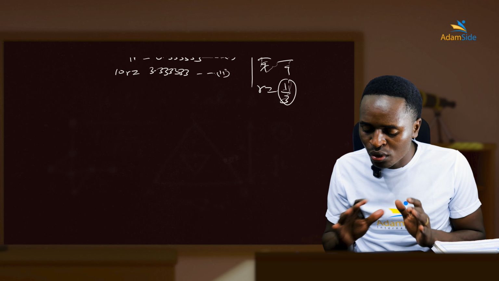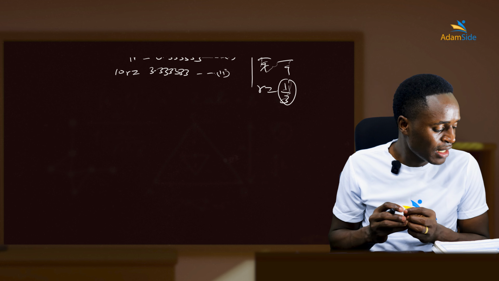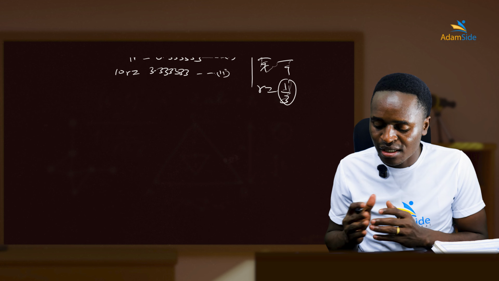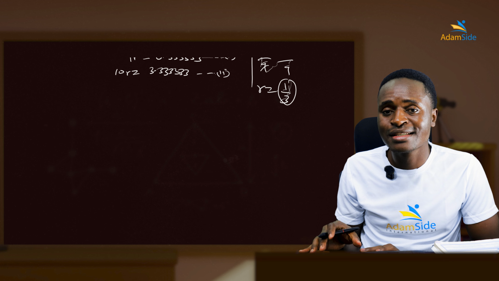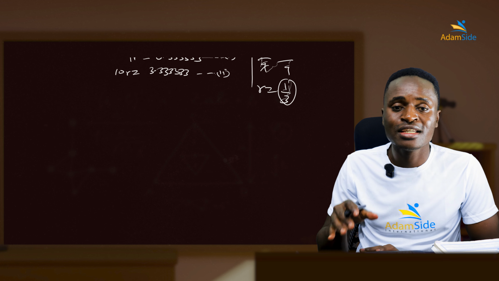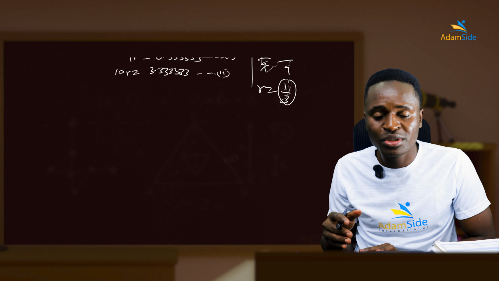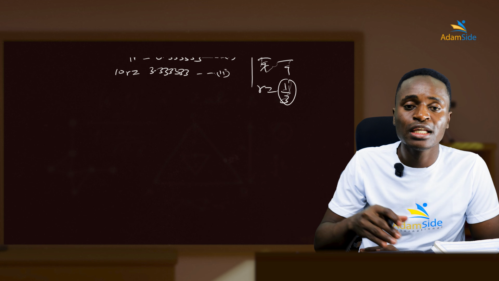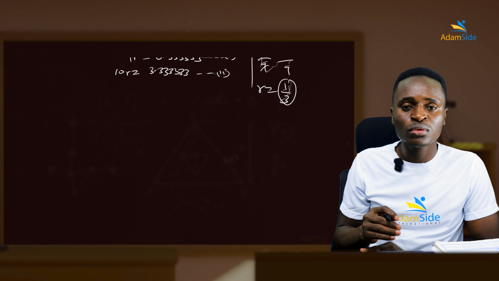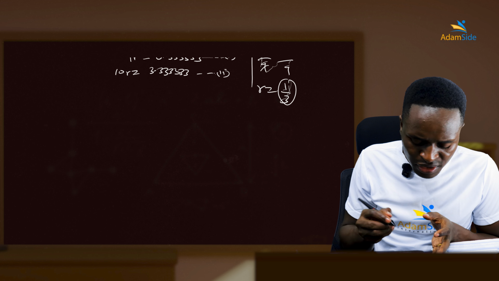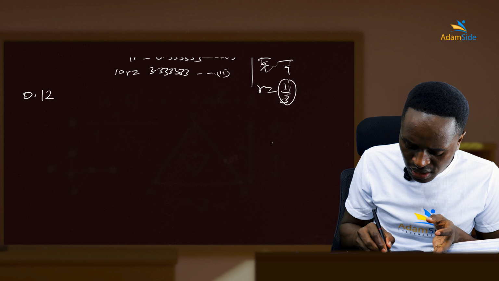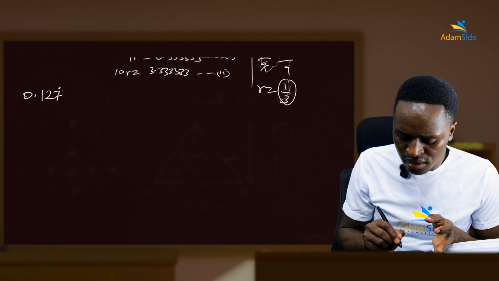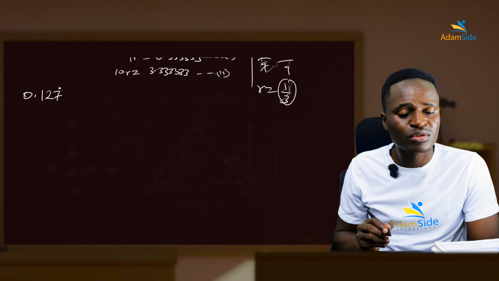That's also one of the most tested areas in the final IGCSE exam. You might be asked to convert irrational to rational, which means you change a recurring decimal into a fraction. You can even be given maybe 0.127, where the 7 is the one that is being repeated. What do you do?